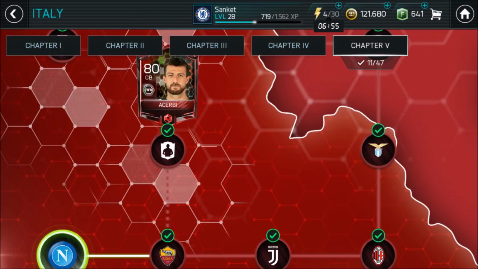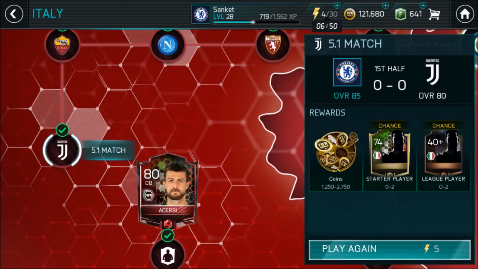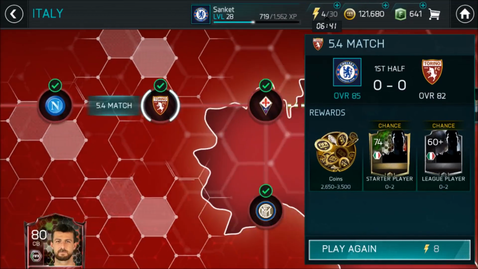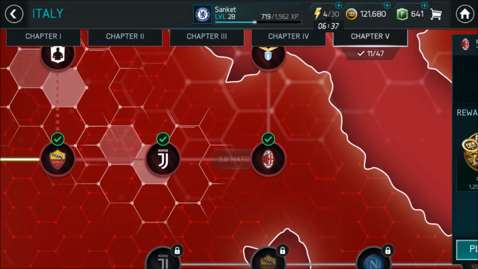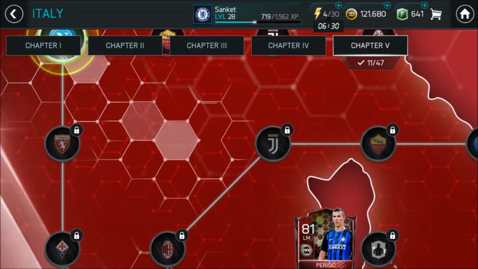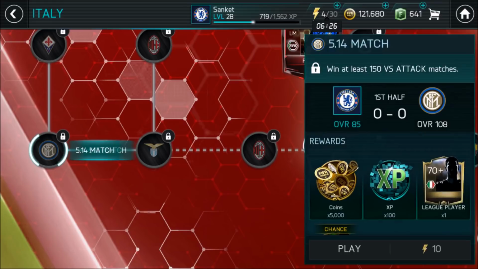As we see in Italy, Italy is a little bit easier in level 5. As we'll see now, I have an 83 rated team and I've already got a player. Yes, that is right, you need at least an 83 rated team and then you can start getting players in campaign mode in the 5th chapter. As we can see here, it is just an opposite 81 or 82 overall match and just a 100 overall match, and you can get that defender Serbi.